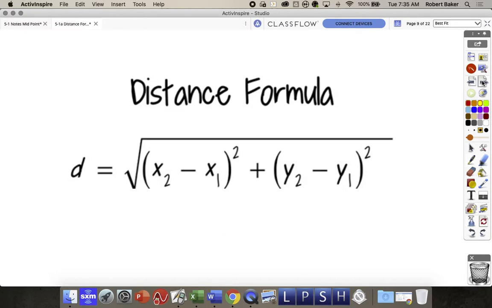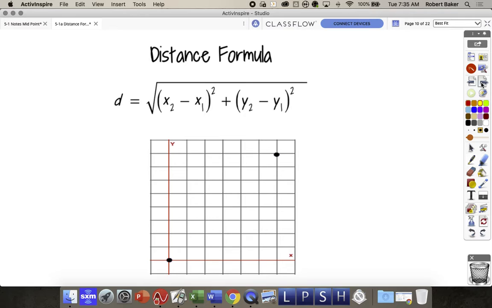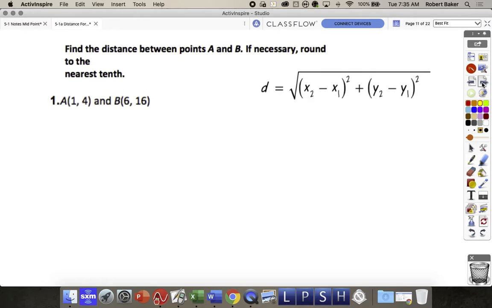All right, so to switch gears now, the distance formula. Guys, with the distance formula, you should be able to do this mentally, but a calculator will really speed up your process. So the distance formula, there's a lot of different ways to do this. Let's just go through a straight up calculation first.